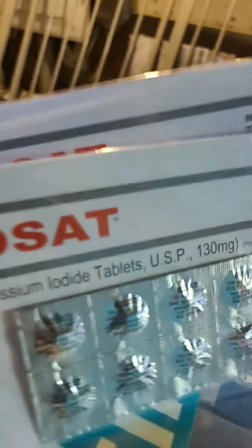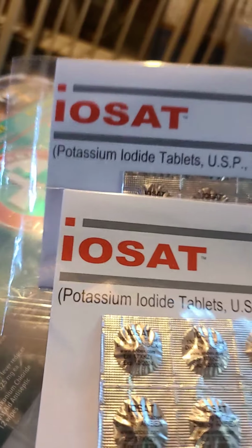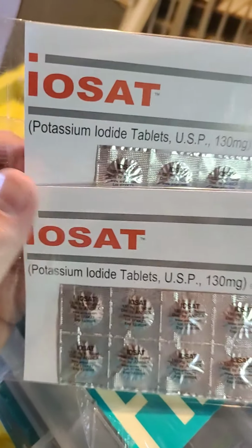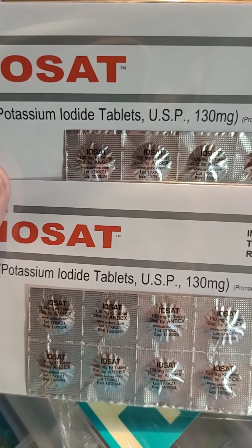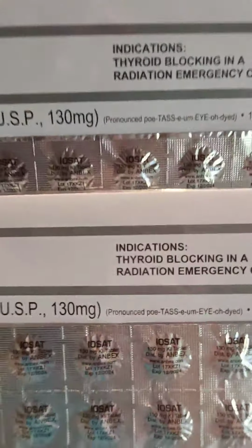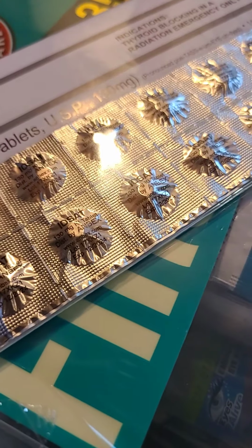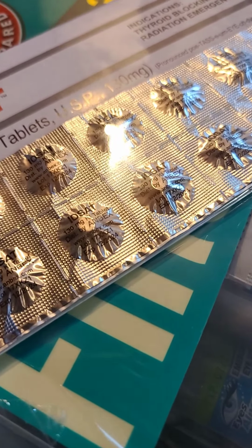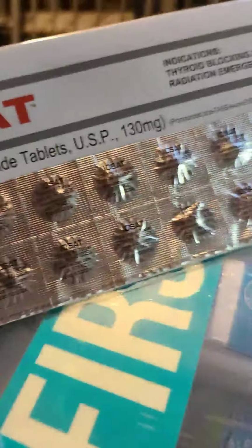I do have one in my get home bag, but potassium iodine tablets. It kind of goes with the medical theme. Talk about these real quick. I'm not going to go too in depth, but if you are in contact with radiation, whether that's from a nuclear reactor, a nuclear weapon, nuclear fallout from a nuclear bomb, atomic bomb, anything like that, it blocks your thyroid from absorbing the radiation. And I believe you take 1 tablet a day, I want to say. I'd have to double check that. But if you take 1 tablet a day, then this is about 2 weeks worth of radiation protection, per person.